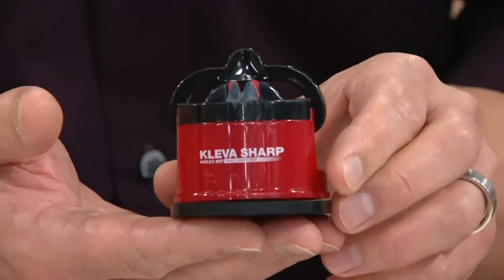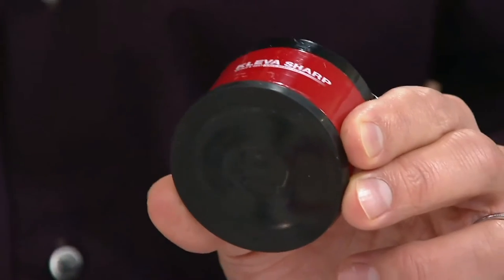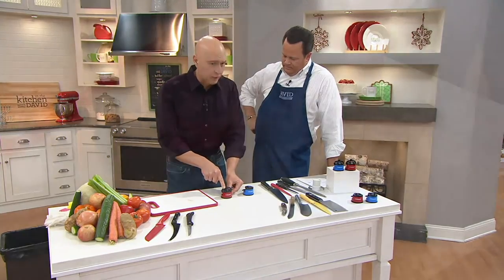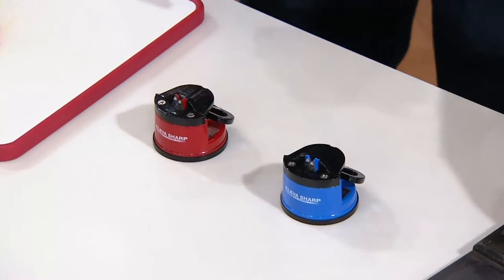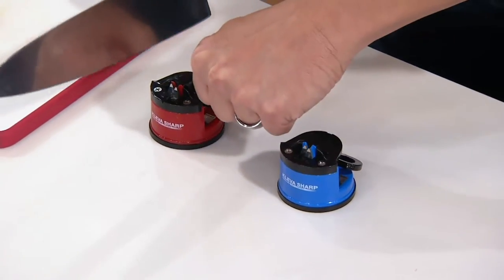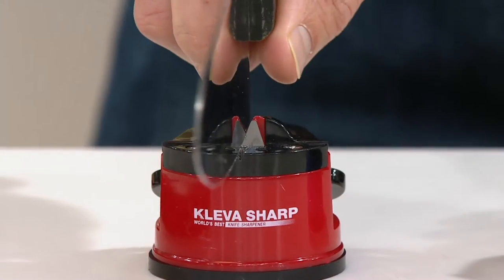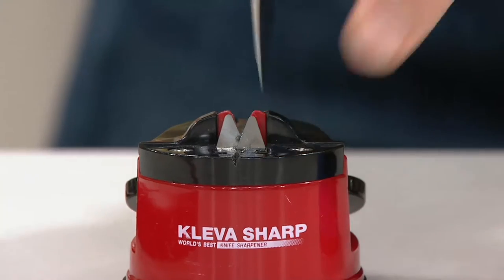The Cleva is incredibly sharp, and that's because on the bottom we have patented suction cup technology that's going to secure it to the countertop. Watch what happens when I put this on a smooth countertop — there's a little clasp on top. When you engage this clasp, it's now secure to the table. Instead of using a sharpener that requires two hands and puts your hand at harm's way, this is one-handed sharpening. You can see these tungsten carbide grooves — they are at that perfect 20-degree angle.